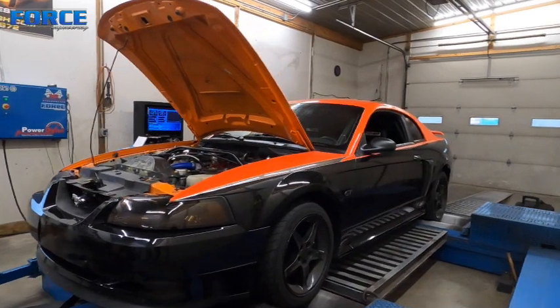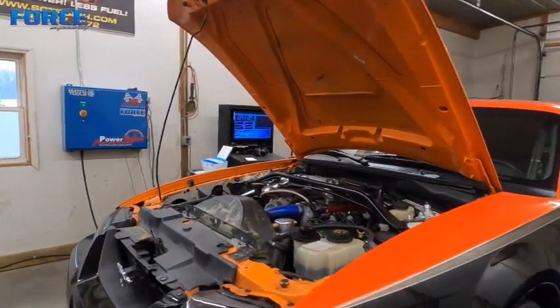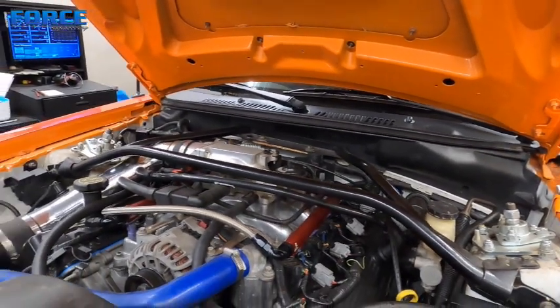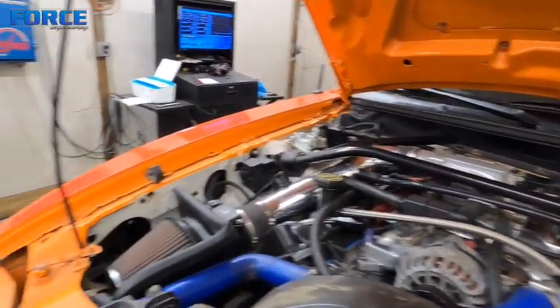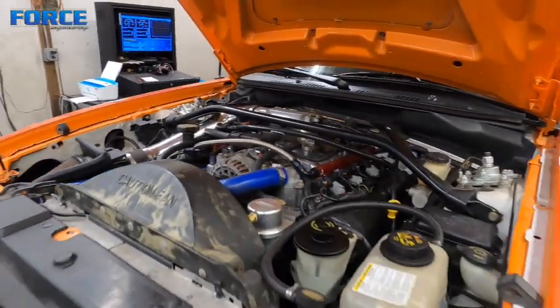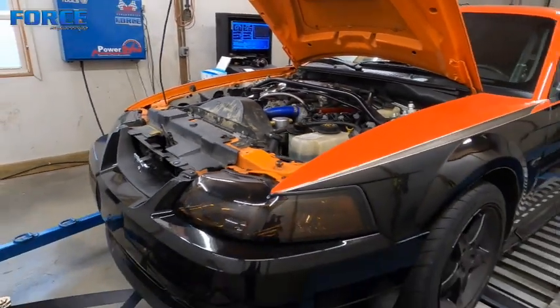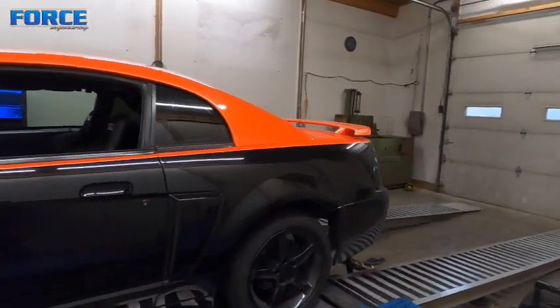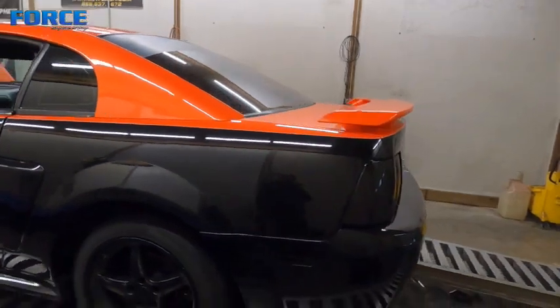So those are the two most popular reasons why. Check this thing out — we made some pretty decent gains with this car for what it is. It's an '01 Mustang, just a two-valve naturally aspirated. It's got some fuel system stuff done to it, a different intake manifold — this one's all aluminum, I'm really not sure what manifold that is. It's got your cold air intake, basic bolt-ons, headers, exhaust, and I believe this thing has a small set of cams in it but they don't know what the cams were.